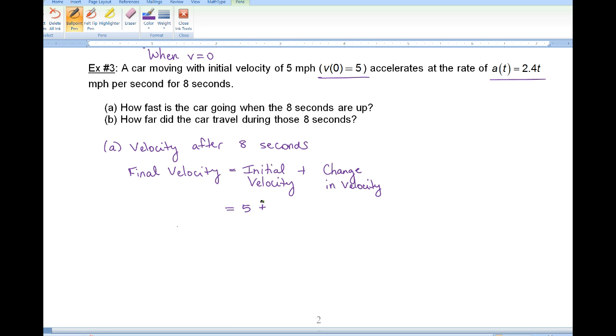So if you remember what I said on the very first page I highlighted, it's a net change over time. So that change can be in anything. It could be a change in velocity, it could be a change in acceleration. This one is going to be the integral from 0 to 8 of velocity. What's our velocity? Or I'm sorry, acceleration. That's what I meant. I should say net change.